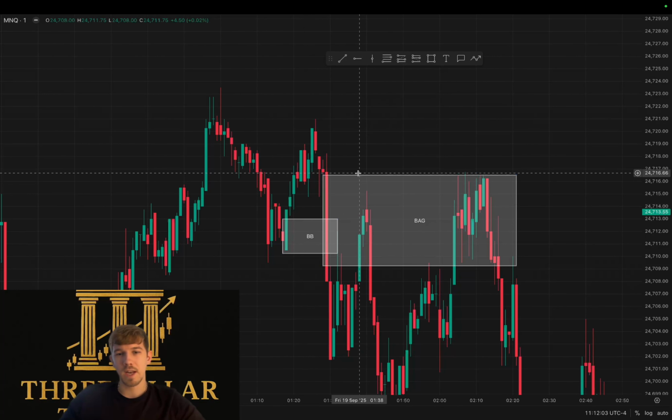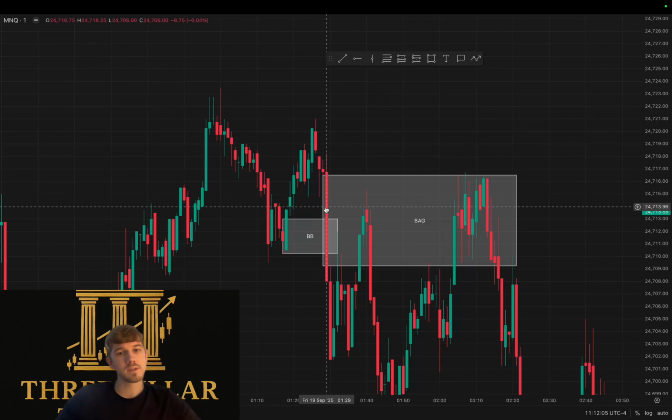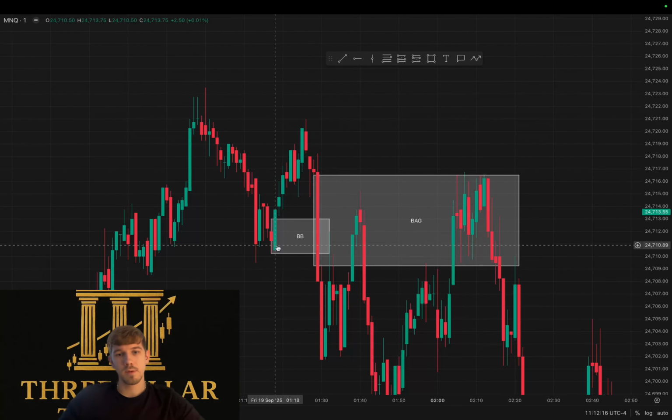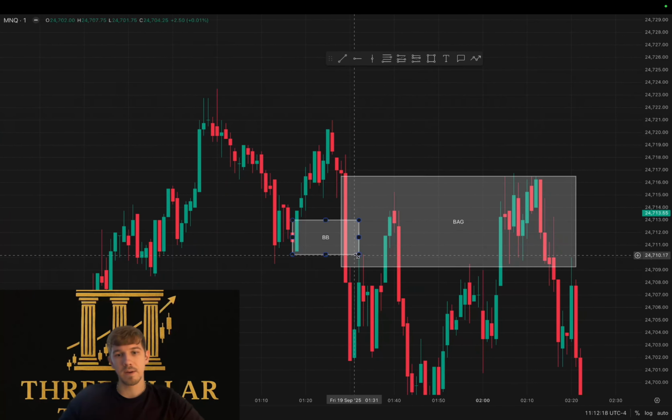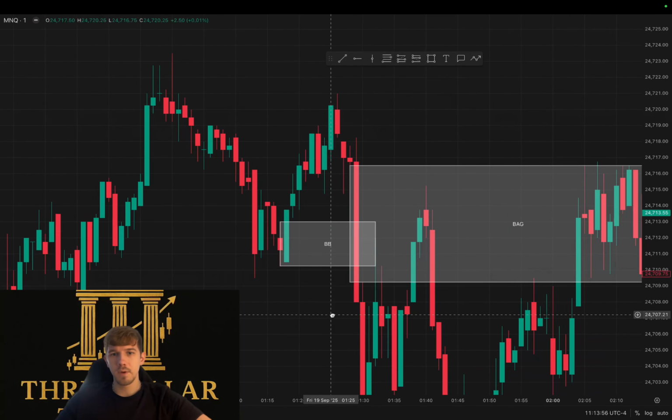So price is constantly respecting these gaps. This isn't a valid one anyway. This is not one we'd actually look at because it's not within macro times. This is at 1:30 PM. But for an example, if we saw this within macro time, then this would be an absolutely lovely setup. So in this video we covered what a bearish breakaway gap looks like, and also what a bullish breakaway fair value gap looks like.